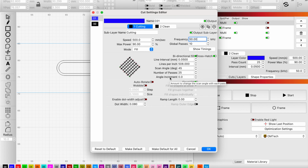The other thing that I want to point out is we are doing 25 passes before we switch over to our cleaning. And our cleaning is just going to be one crosshatch pass at 90 degrees. Much faster, much lower power. What that's doing is this is doing all of our ablation of material and actually getting rid of all of the volume of steel that we're cutting through, whereas this is just going to come back and lightly and quickly pass over it to give us a nice even floor, and that allows us to come back and do some more cutting. The cleaning also has the nice added benefit that if you've got slag building up anywhere, it'll help get that out of the way as well.